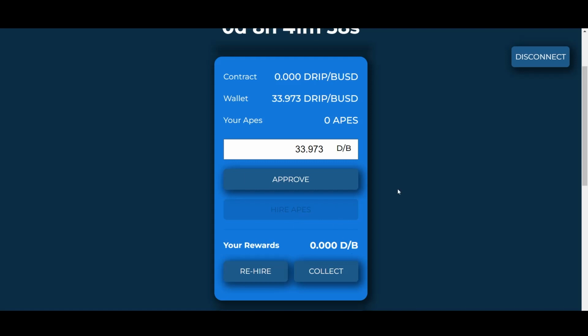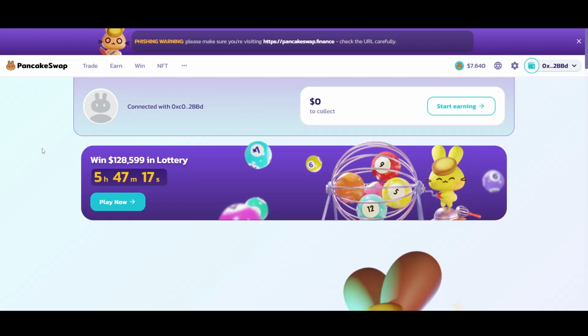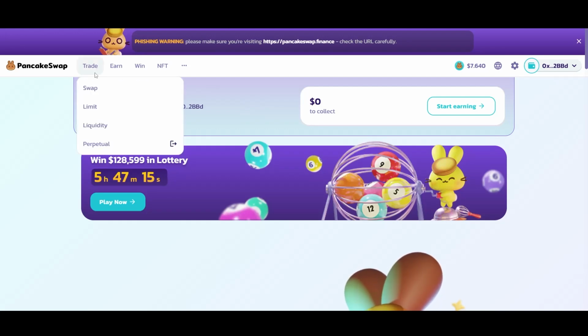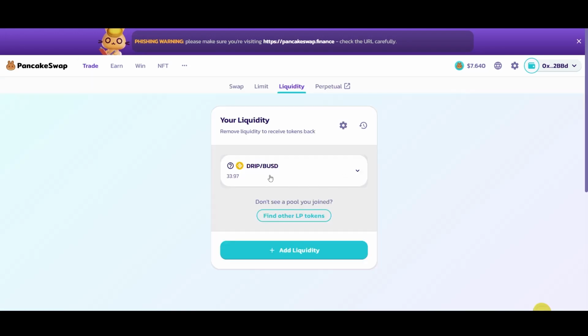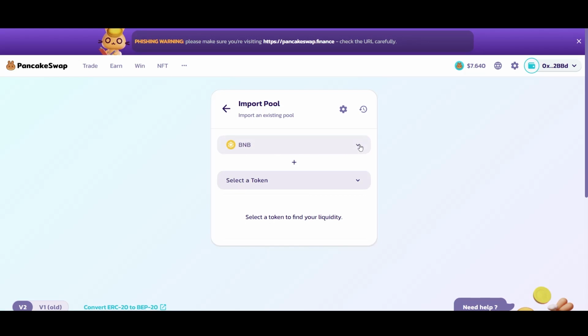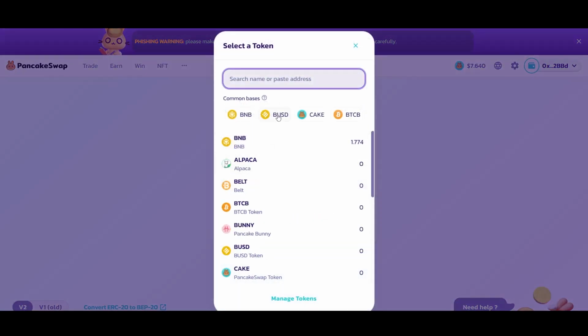Now, once you want to cash out your tokens, you need to come here to PancakeSwap. You come here to trade and you go to liquidity. Here I found the liquidity pair tokens that I have. I have 33.97 of the Drip BUSD token. If you don't see it here, you can go find other LP tokens. You put here BUSD. And then here you put Drip.